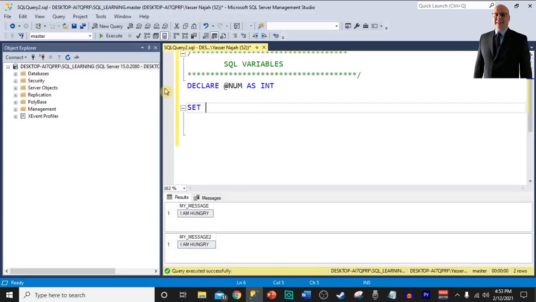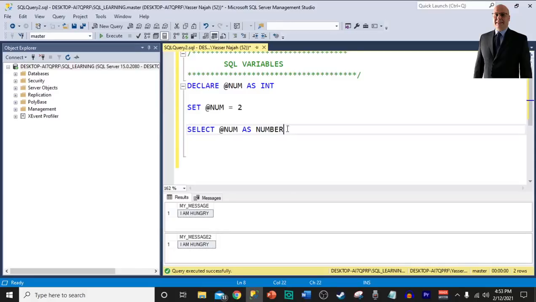Let's set our variable value to number 2. Then let's select our variable here and alias the column as the word number.